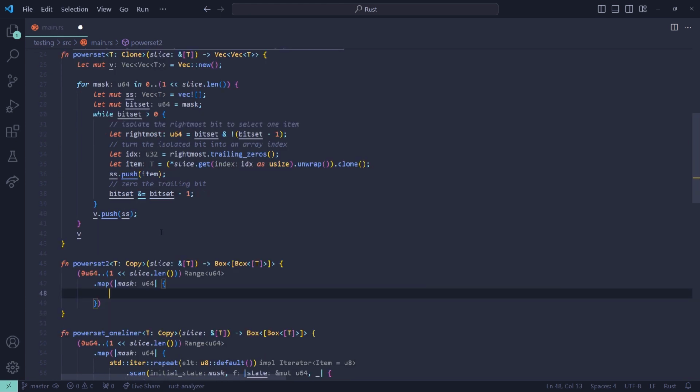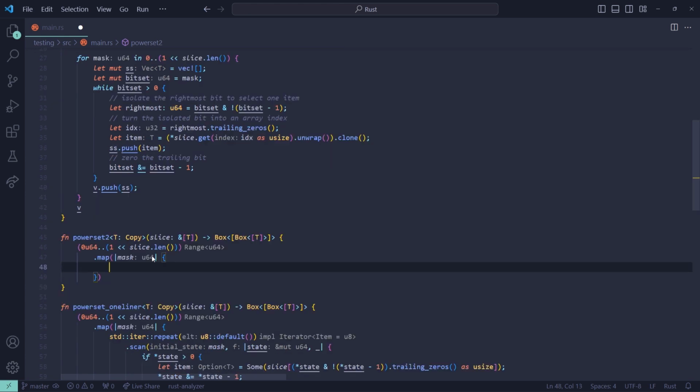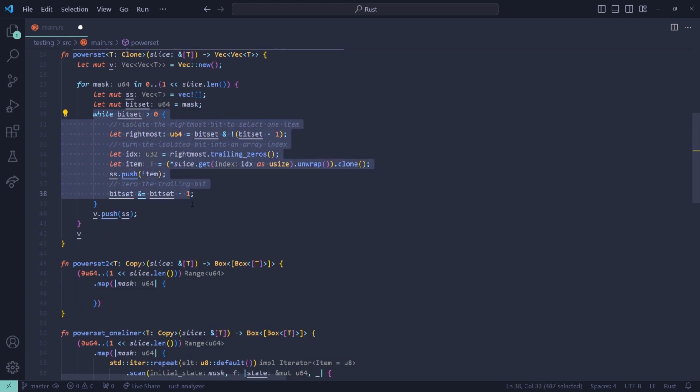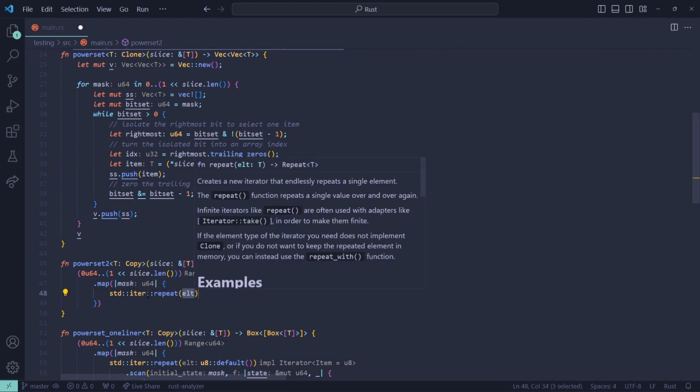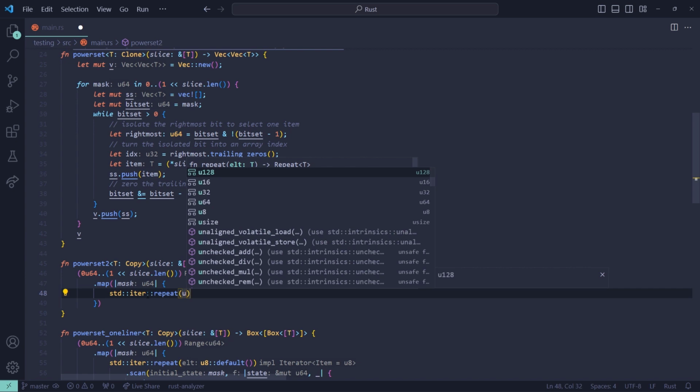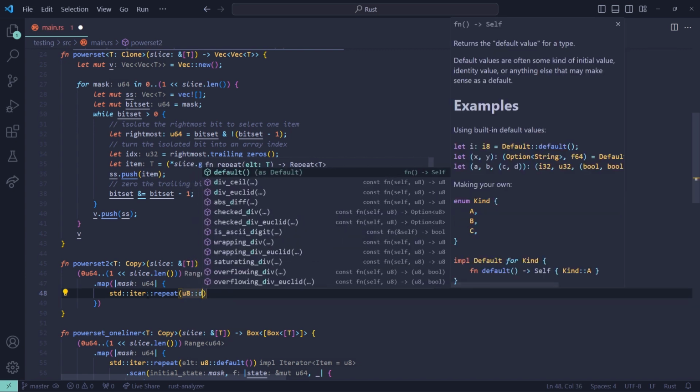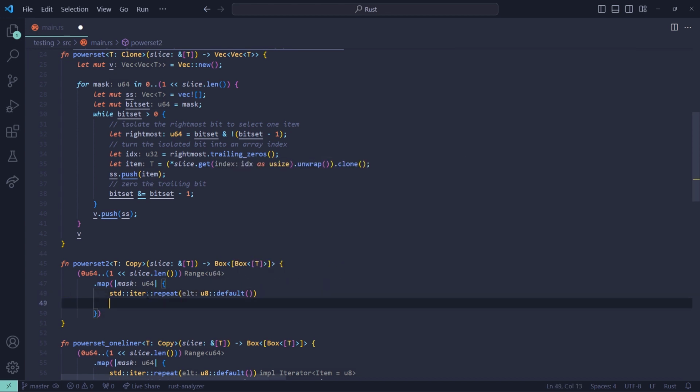Okay. So now we have to create the inner stuff of this for loop. First thing we'll do here is make this while loop. Now there's map_while and take_while, but specifically we need this bit set to use for every iteration that we mutated inside. So what I saw here was we could just use the scan method. And to make this while loop, I have to do a little bit of manipulation. We'll use the std::iter::repeat function. And this value could be anything. We can make it any value. I'm going to use the u8 default just to show that it really doesn't matter. And then we'll do a scan on this.